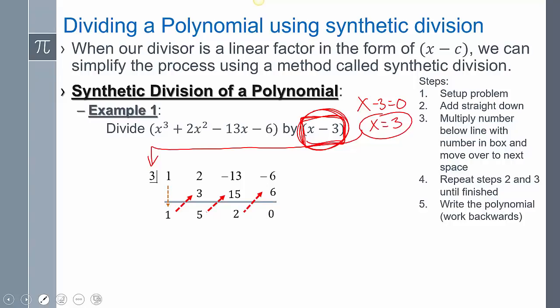Now you're like, okay, I got a bunch of numbers here, what do I do with it? Well this actually represents the coefficients of my new polynomial. This is my constant, this is my remainder, this is my constant, this is my x, and this is my x squared. We're basically counting backwards: remainder, constant, x, x squared, x cubed, and so on and so forth.